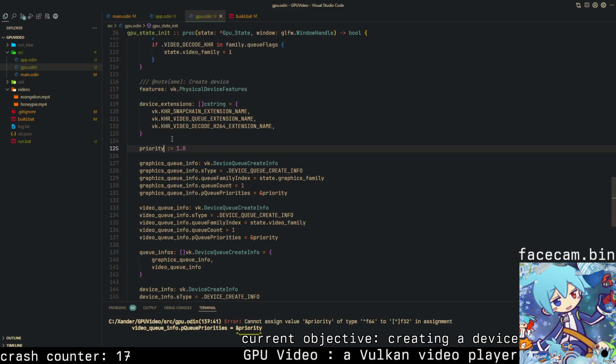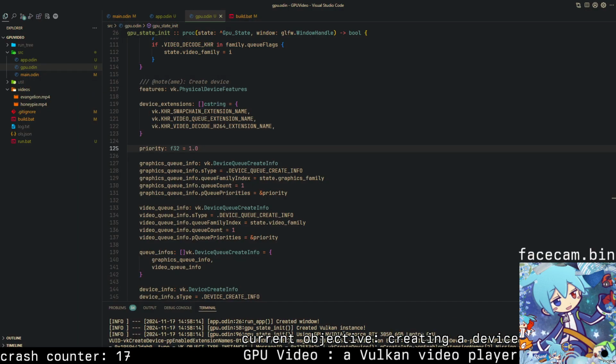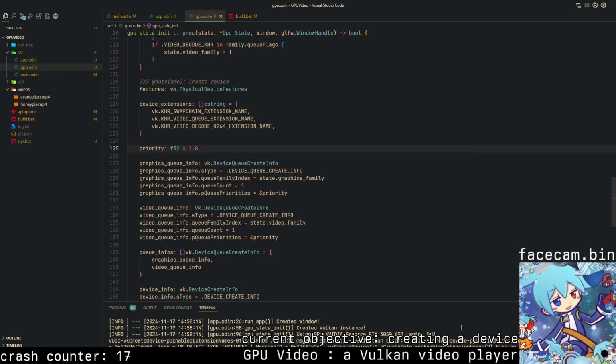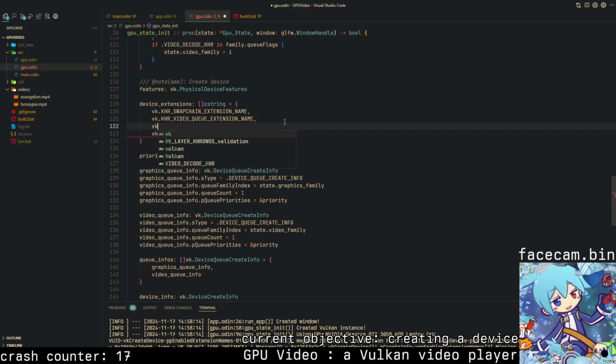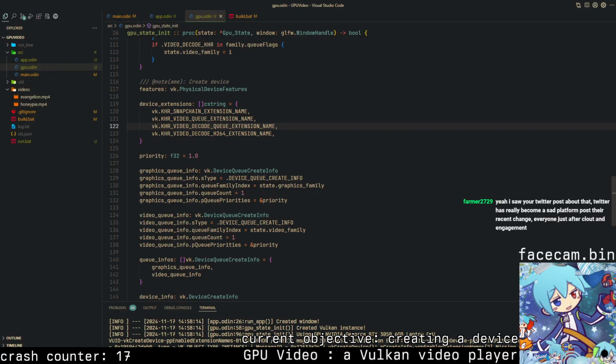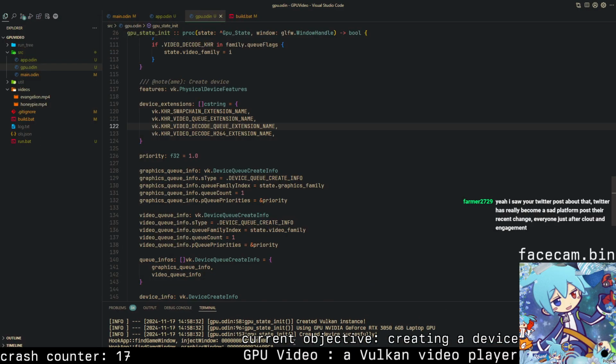Oh, this defaults to F64. Come on. Oh yeah. Right. Obviously. Okay, now it created a device.